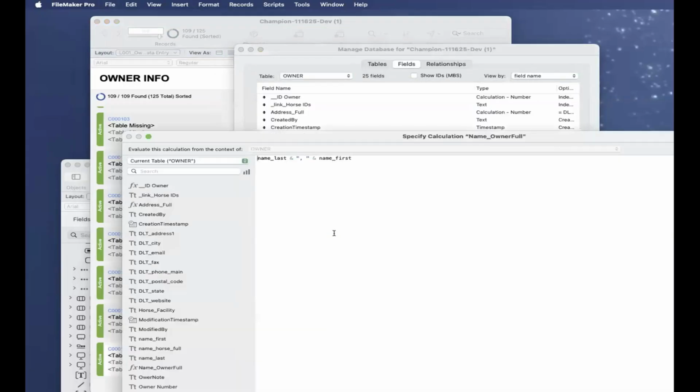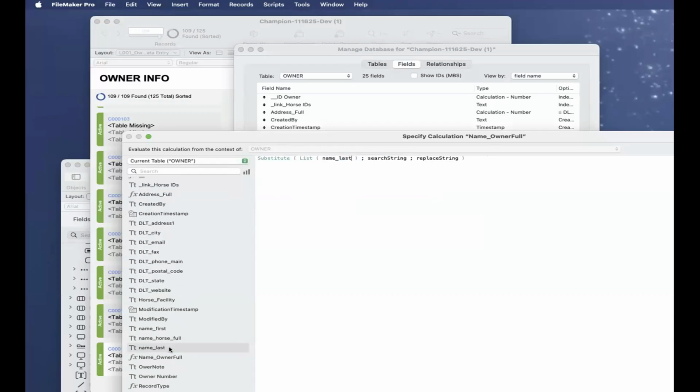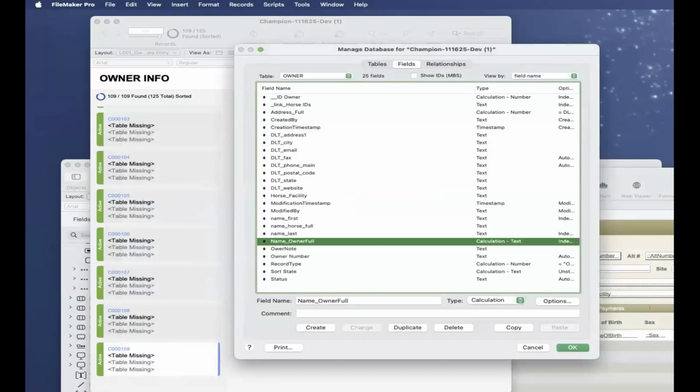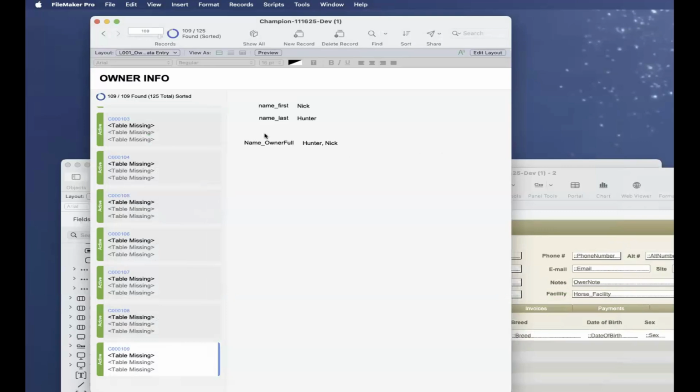How to do that? We'll get rid of this, and we use my old good substitutes. Substitute the list of last and first, and we substitute the carriage return with comma space. Same.